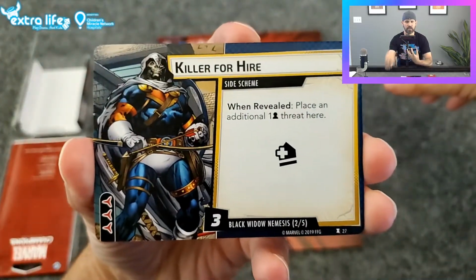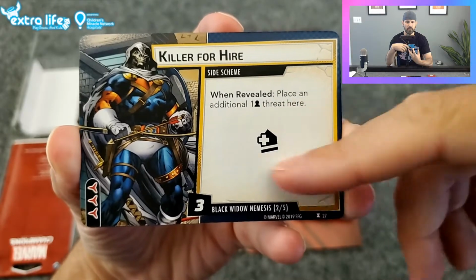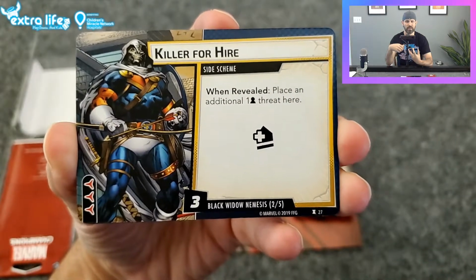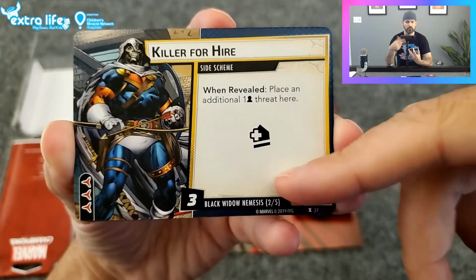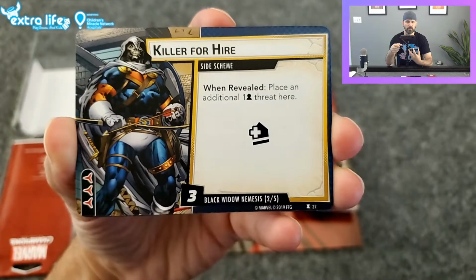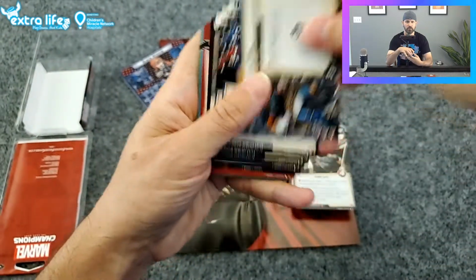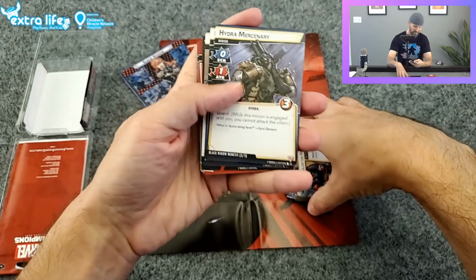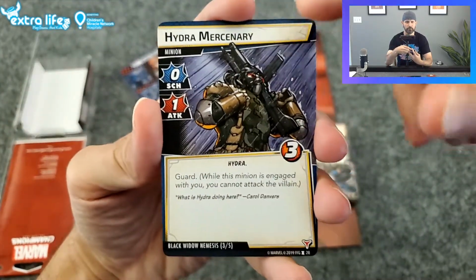The side scheme that will come out with him is when revealed, you place an additional threat here. And then it also increases the threat generation, right? And then there is a total of 3 on this particular threat to start with. So that's nice. It's a flat 3, but it does accelerate each turn, right?